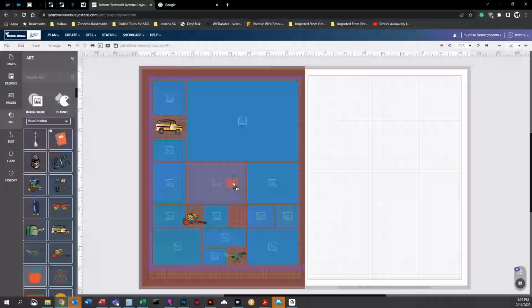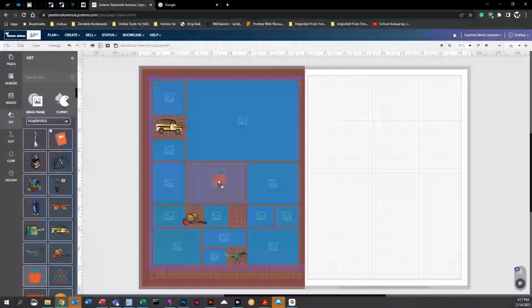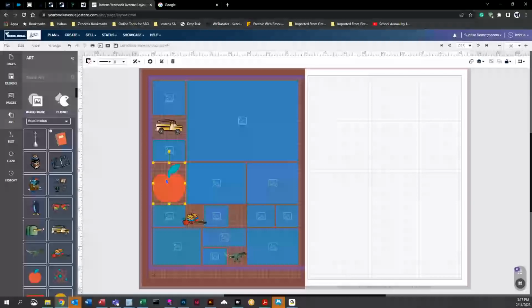Because if I bring the clip art over, you will see that some of these boxes turn green. If it's green, it's good to go. You can drop it in there. If it's red, that means the text box is larger than the image you were trying to put into it, and it will not let you do that. If you try doing that, it will just sit right on top, and this box will be unused. And we'll discuss in the next webinar why you want to make sure every box, every image frame on the page is used. So if it's green, then that means I could just drop it in.